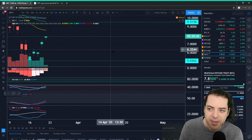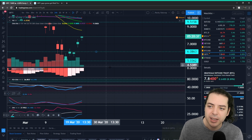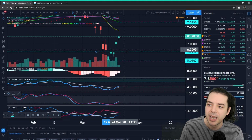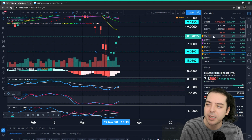So if I do the same thing again and just leave it on the charts, and we can come back and visit this in the future, can this gap here get filled? Can we see the price action come down here and touch this line from the upper side direction at some point in the future? And maybe we could see that happening while all this FOMO's in the air.